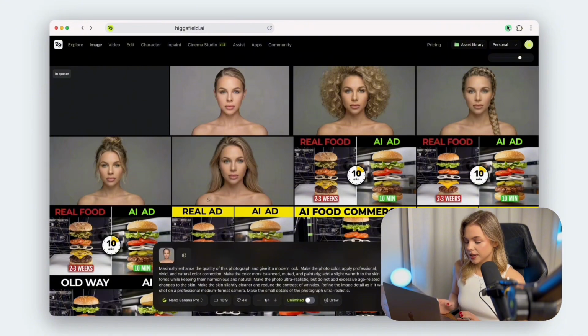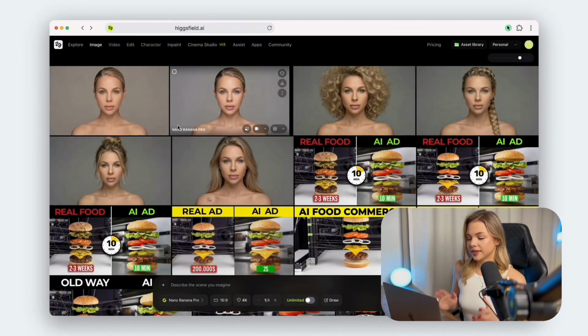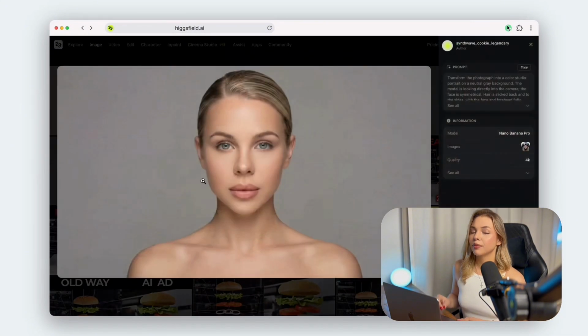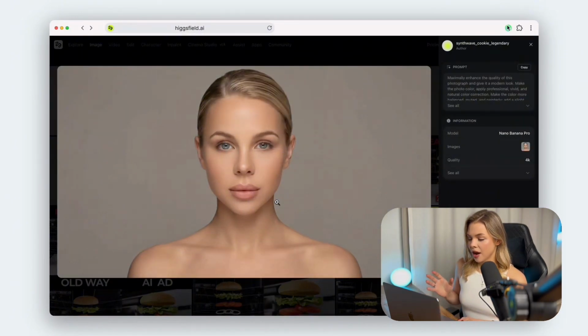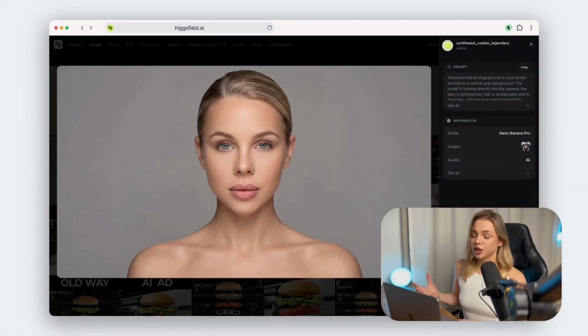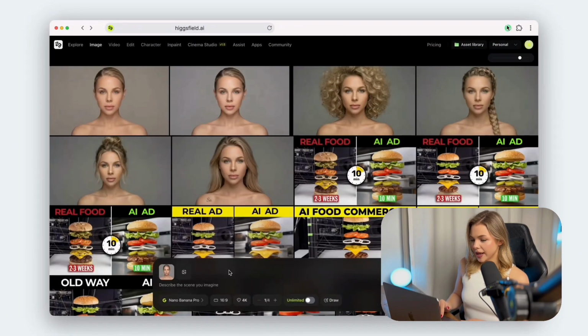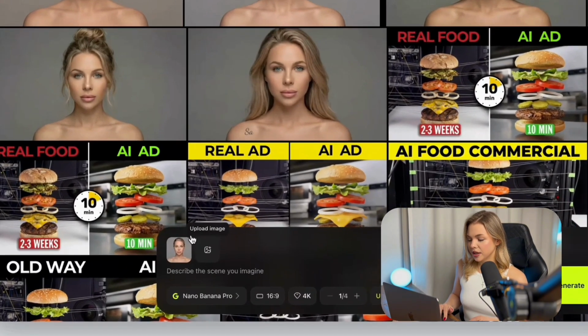Here was our first image, and let's compare it with the second one. As you can see, the model is absolutely consistent, the emotion is calm, and all the details are perfectly seen, even the little wrinkles around her eyes. So I'm going to save the first image because I liked it much more, just because of this cold lighting, and provide it here to the Nano Banana.